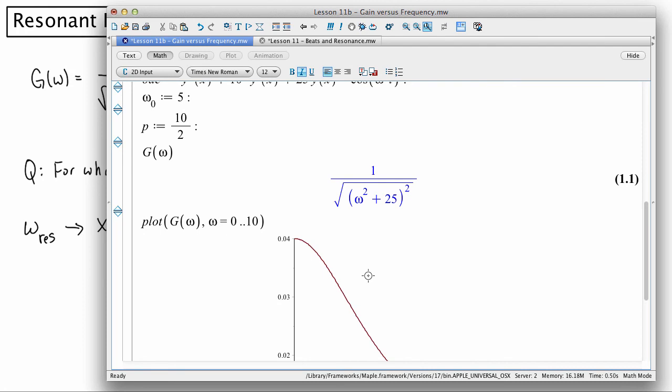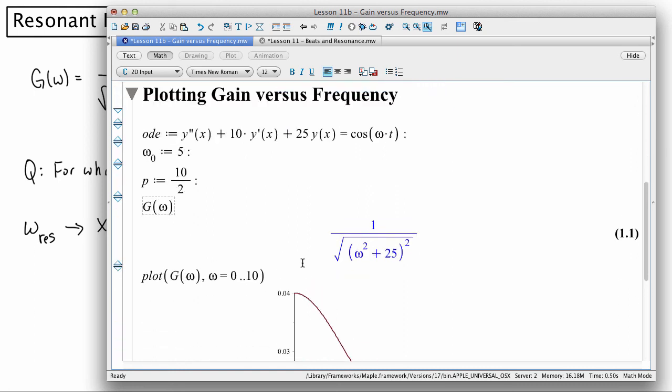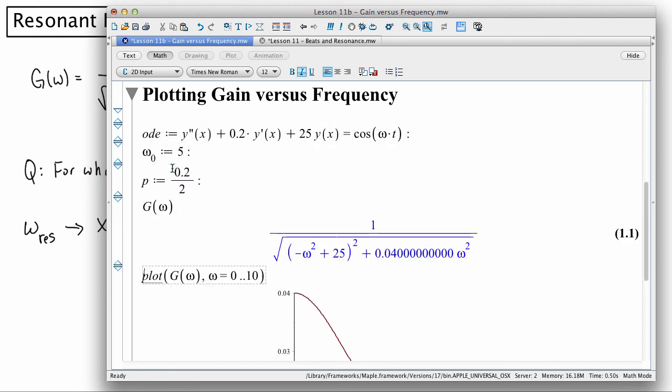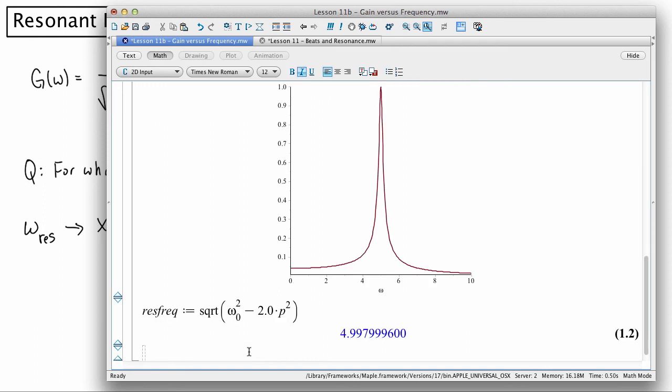And so you can see the relationship here between changing the damping value and the resulting amplitude response, and then once you have the resulting amplitude response, looking at whether or not you get a spike in the resulting motion. So I'll go back to one that spikes a little bit more, a damping coefficient of 0.2. And so you can see this nice spike with an amplitude of 1 in this case that occurs near 5. In fact, it's 4.997.